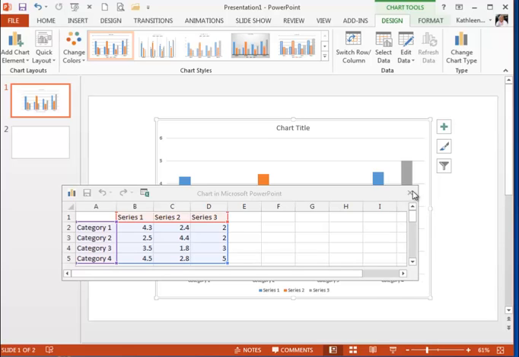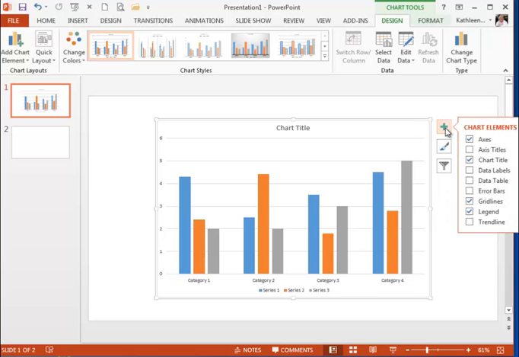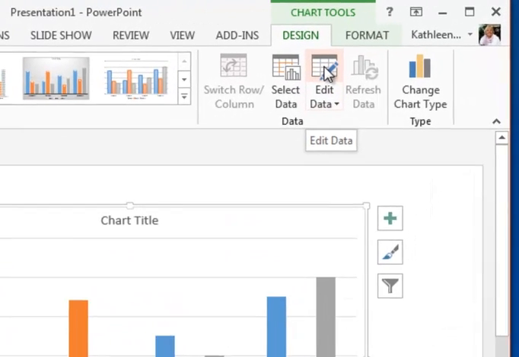I'm going to close the data sheet. These buttons right here, these formatting icons, are new formatting features in PowerPoint 2013, and you'll get a chance to use these in the next chapters. When you click one of them, the options show. For instance, this is the Chart Elements option, and you can just click it to close it when you're done working with it. To bring your data sheet back, you can come up and click this button right here.